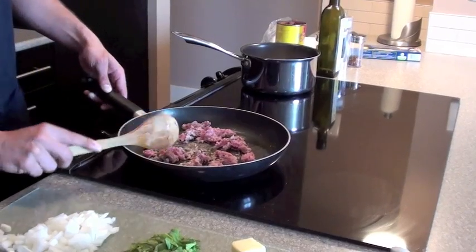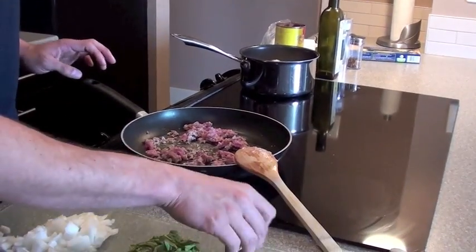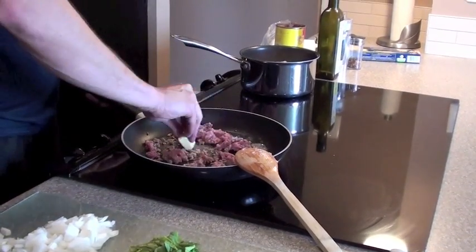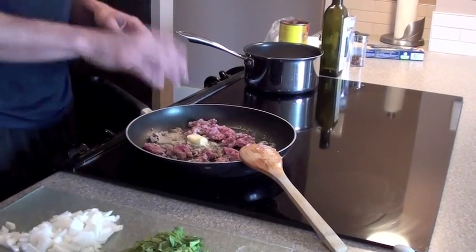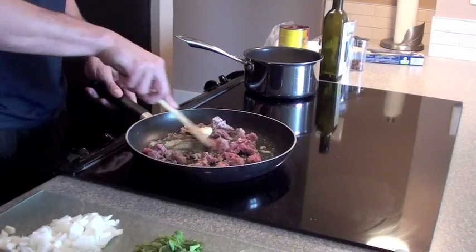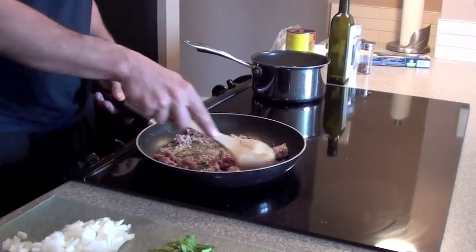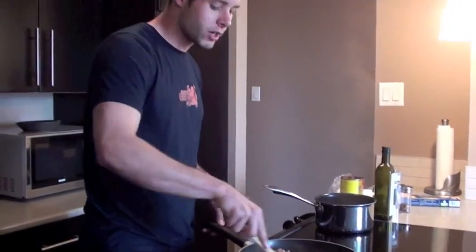Okay, so we'll break that down a little more as it cooks. This is just sticking a little more than I like. I'm going to put a bit of butter on this pan. Okay, and butter is okay in moderation. There's nothing wrong with a little bit of butter, but when you start to soak everything in butter, that's a problem, okay? But that's going to give us a little more flavor, and butter is actually a natural fat, but like I said, in moderation. So just a little bit in your cooking is fine. It's not necessarily a bad thing. Just depends how much you use.